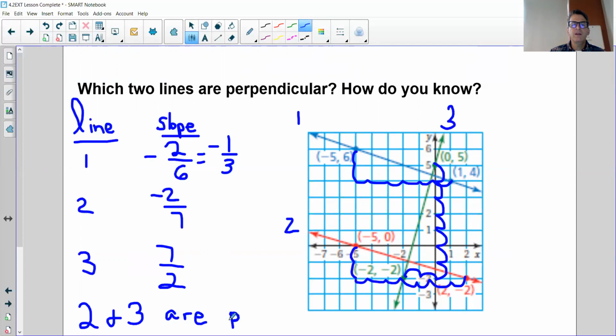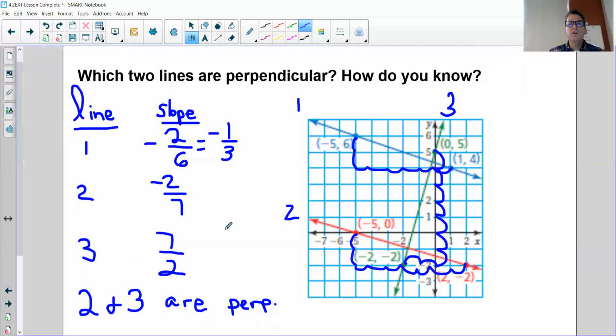So if you're in need of some extra help with slope, this is going to be a nice little lesson for you today, because you do a lot of calculation with slope. You could do the numbers way. We've got these nice grids. We're just using rise over run. And let's look at one more example on an exit ticket.